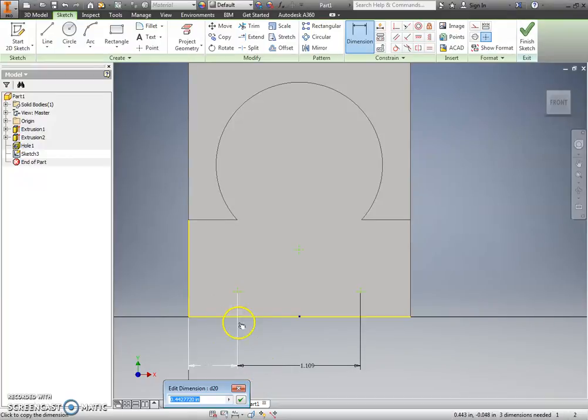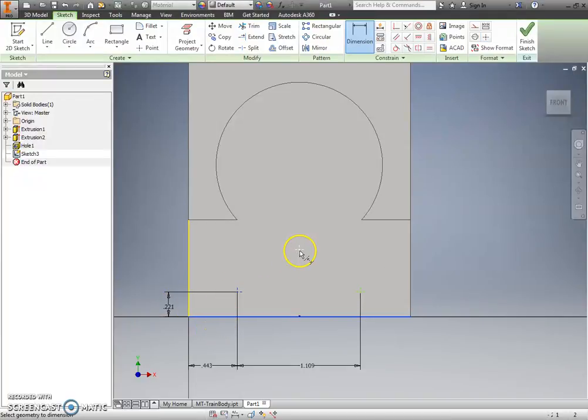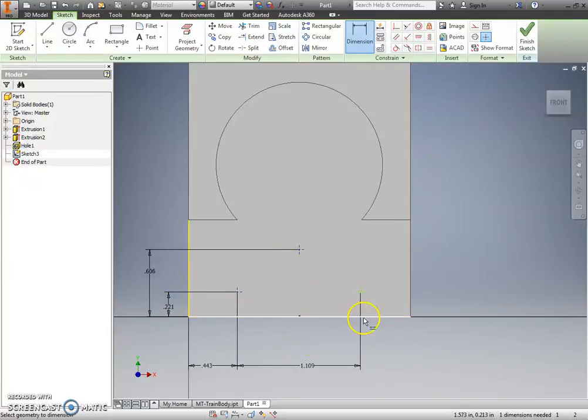I know that I'm going to need heights, and I know that I'm going to need a height there. If you notice, this one's turned purple, this one's turned purple, this one is not. It's because its height is not constrained, but I know that it's going to be horizontal with this first one.